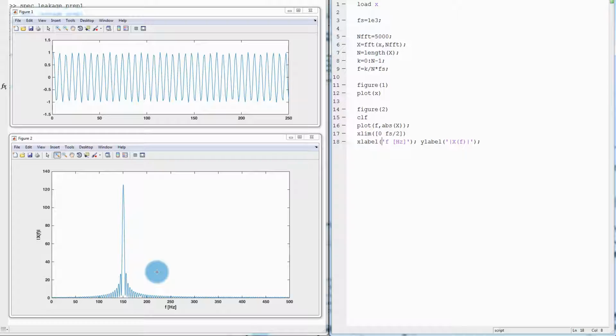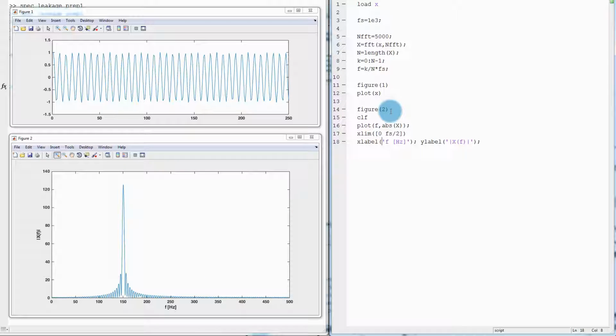But where are those other signs? Well, they are probably hidden in that spectral leakage. So I will need to get rid of that spectral leakage. How do I do that? Well, before computing the Fourier transform, I'll need to multiply my signal with a window.